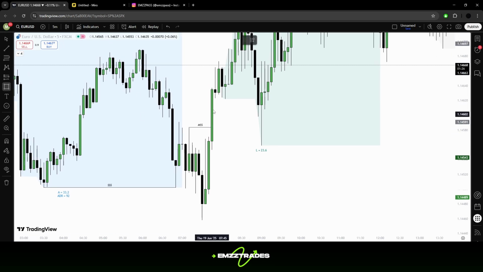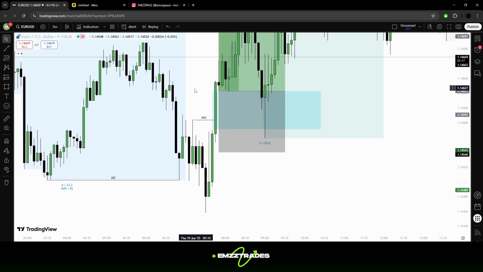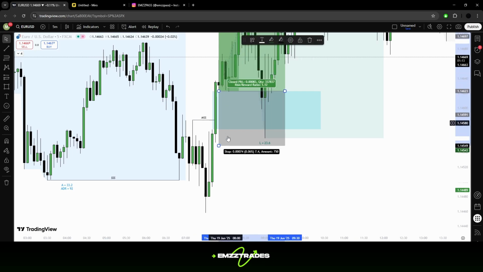As you can see, we have our engulfing candlestick right here. We're going to be overlapping the market structure shift just like this, right? As soon as we do this, what we need to do is long position this area. I'm going to be long positioning it at the actual highlighted area right here at the market structure shift's highs.